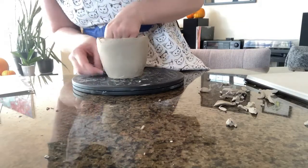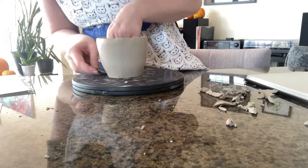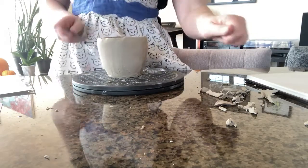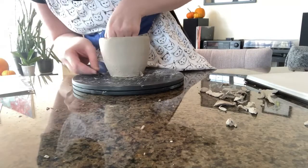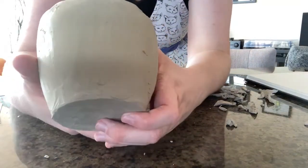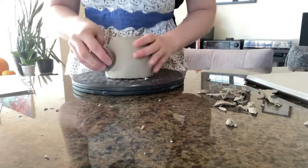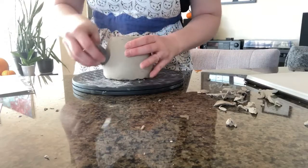Cleaning off my rib. This is also taking off some of the extra thickness that I still had in some parts and helping to smooth it out quite a bit. When you get to the bottom, you may start to get some texture from the tool that you're using. If that happens, simply flip it over again and get those areas.